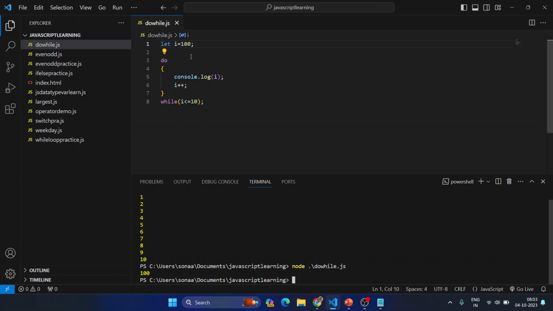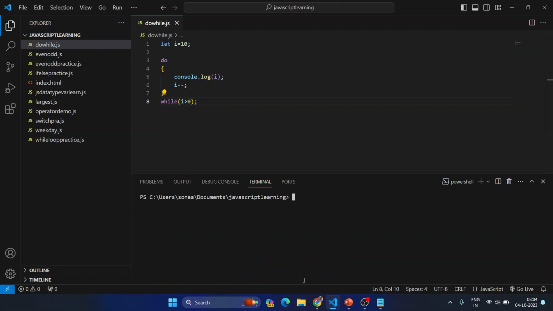For another program, if you want to print in descending order from 10 to 0, you can write it this way. Starting point is 10, then we are decreasing it by 1. We'll write the decrement operator over here, and then say i greater than 0. Then 10 to 1 it should print. So CLS for clearing the window, then you write the command, and now you can see from 10 it has printed to 1.